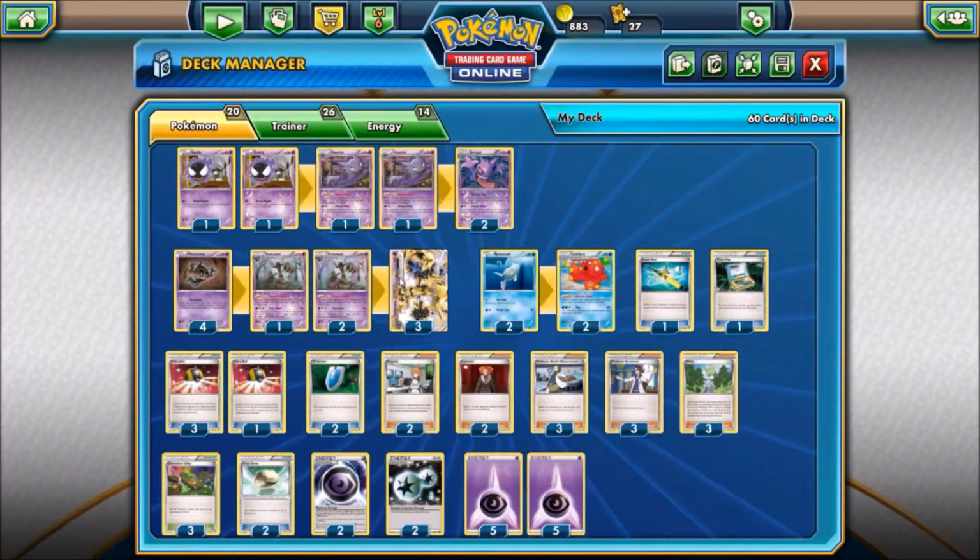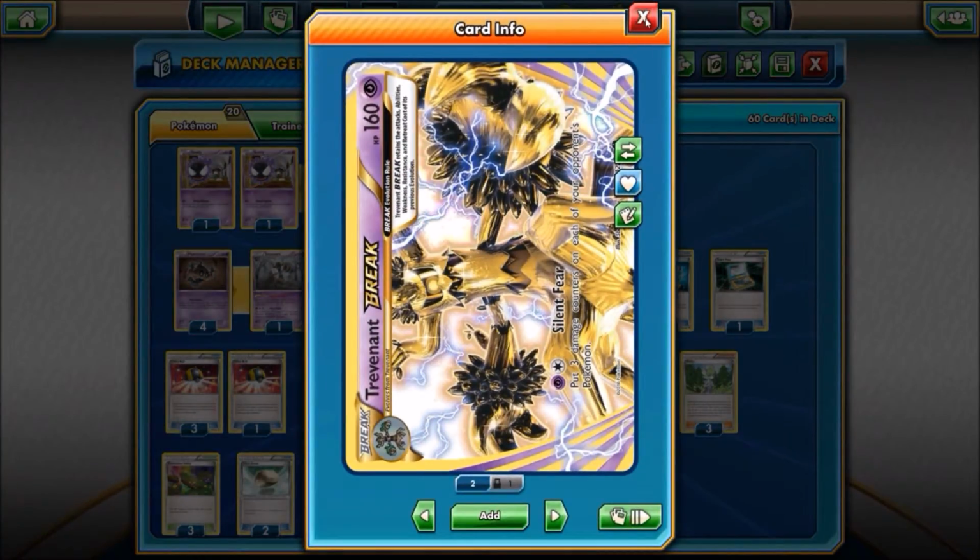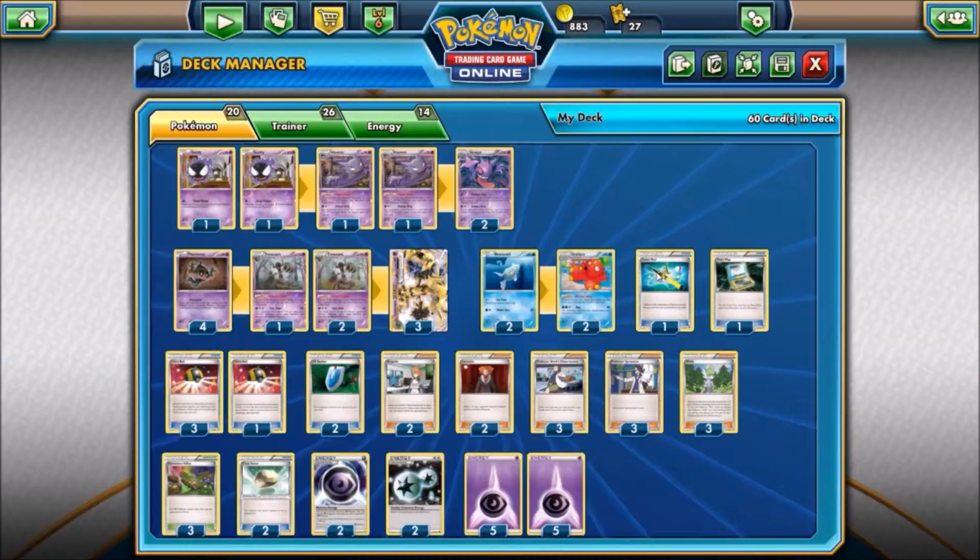This is a possibility, but I don't know if I want to sacrifice the item lock just to slow their attacks down. So I don't know where the trade-off is, but for now I might in the short future be running a one-of, since I have so many of either the Breakpoint or Breakthrough Trevenants. So I've got a ton. I'll probably be running one at least in the near future.